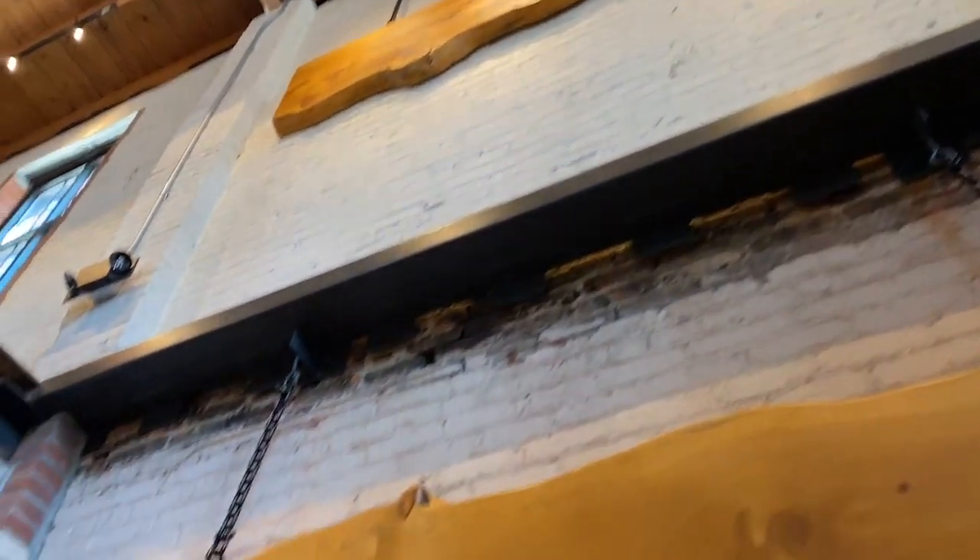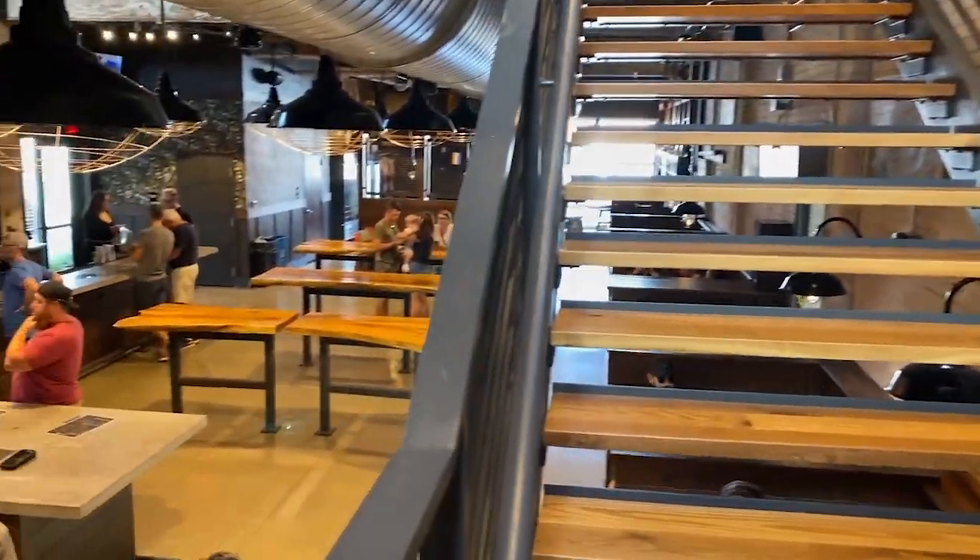I love all this live edge wood around here. You can see the tables and the tasting room are all live edge. Stairs are nice wood — I like this. It's got this industrial rustic type of feel to it, a little bit of modern too. You see these tables back behind here — remind me of my high school study hall. Maybe a little modern. Maybe not study hall — I don't want to think about that.